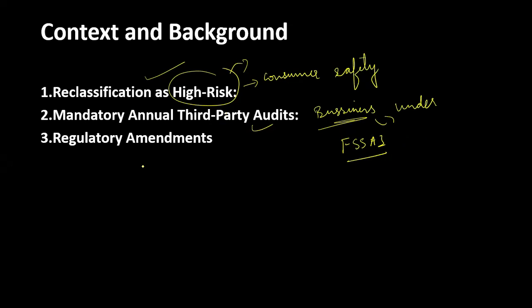And apart from this, we are also having regulatory amendments. This is something that we need to understand: the move follows amendments that are required for the mandatory requirements of the Bureau of Indian Standards, also called BIS. The certificate for certain products, including packaged water or packed water, is now counterbalanced by the high risk classification and annual audits. So we are making sure that there will be regular amendments so that the water that is being consumed is better.